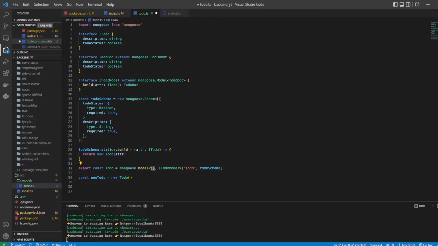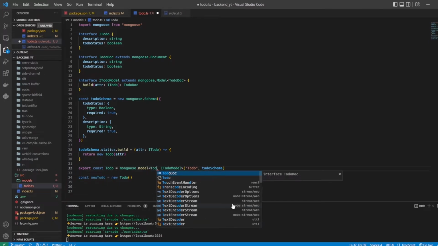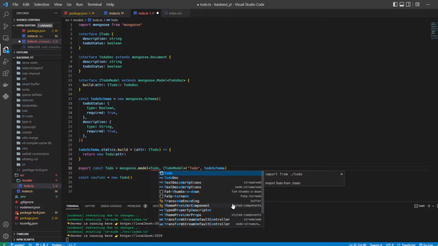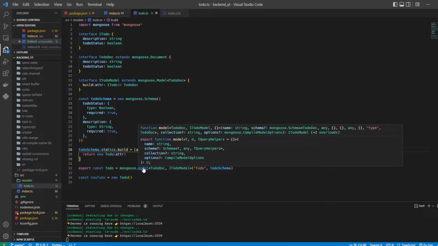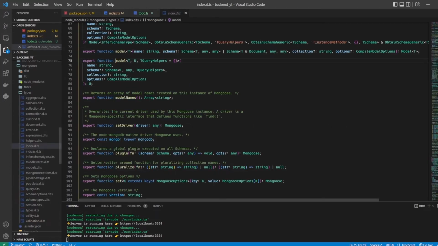I think here we can pass in our to-do doc as type as well. But this doesn't give us any further benefits, I think. But yeah, if we go Control, left mouse button, we see it takes in two types. One is for specifying the schema, and then the other one is the return type.